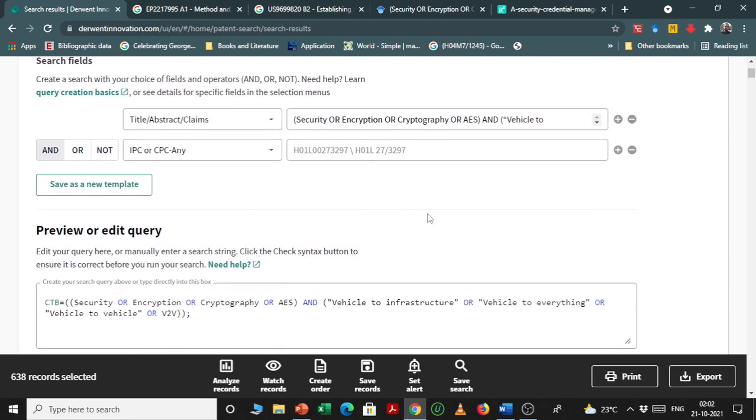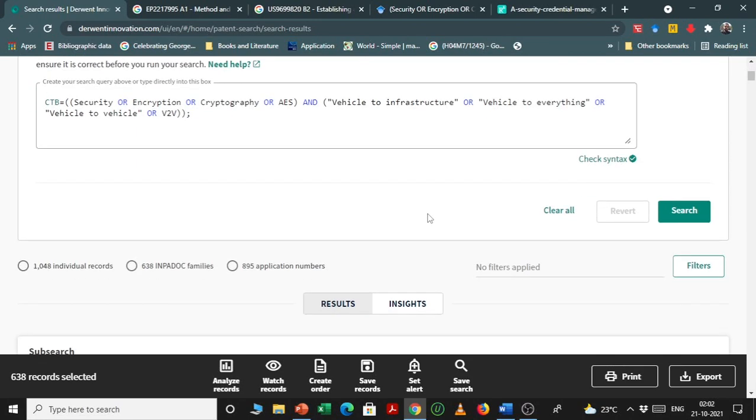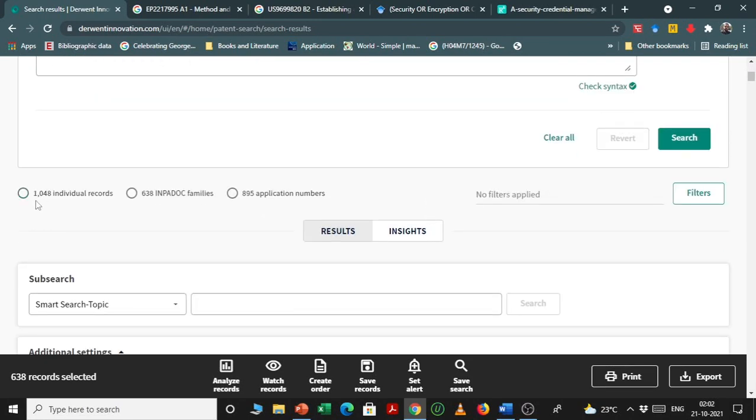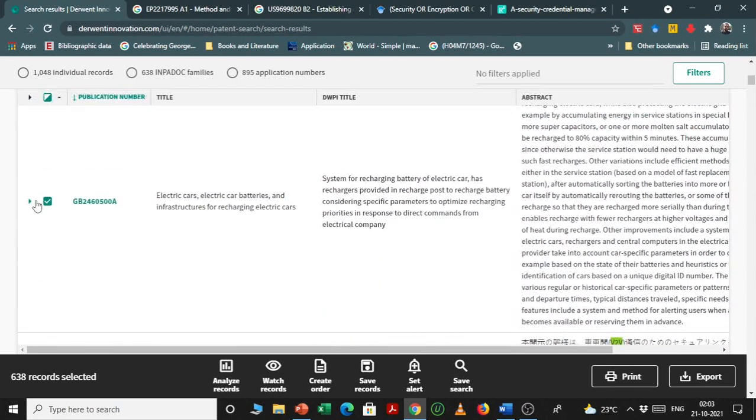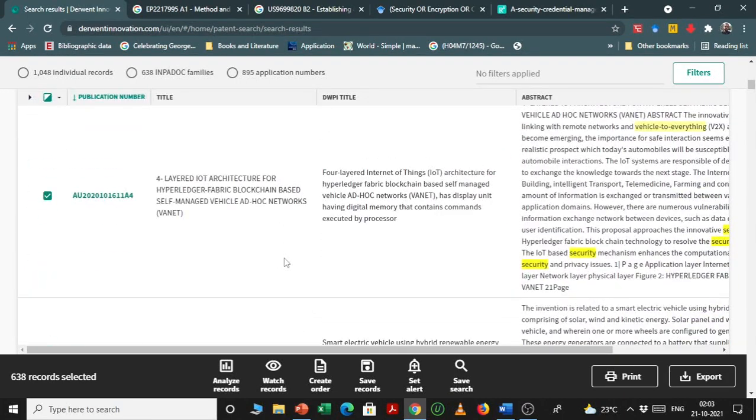Here we got around 1048 individual records. In other words, around 1048 patents have been filed that disclose security architecture or security and encryption techniques in vehicular communication or vehicular infrastructure communication.